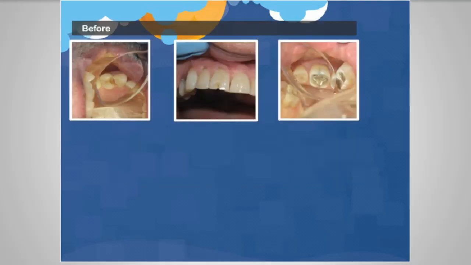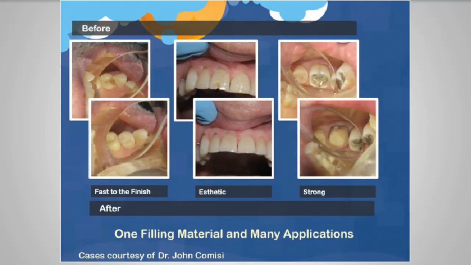Here are some examples of some restorations that I've done with this material. We have a typical class 2 on the left, an incisal edge break on the middle one, and we're going to take out and create a crown on this fractured tooth. So we restored it with Activa very quickly, very easily, and using it as an anterior restorative, a posterior restorative, and even as a core material to try to help protect. It enhances and it forms a very nice union with the tooth structure, almost indistinguishable.